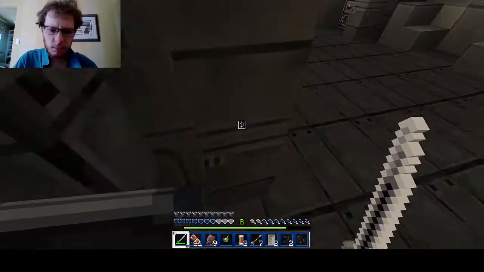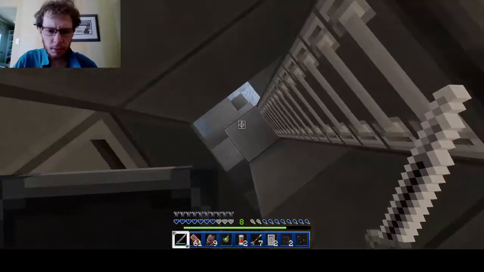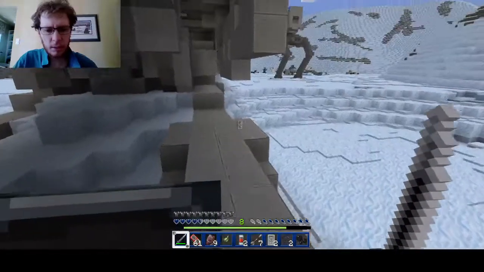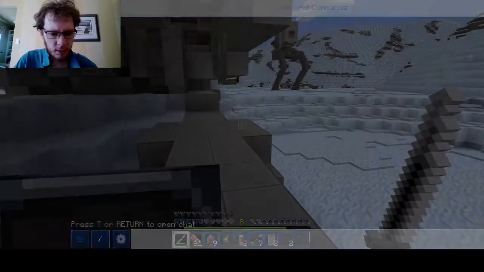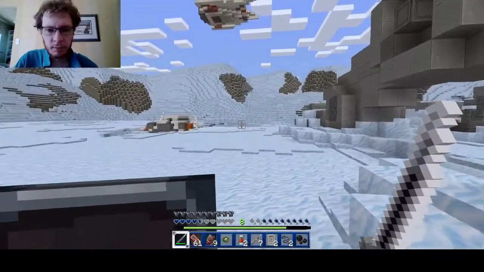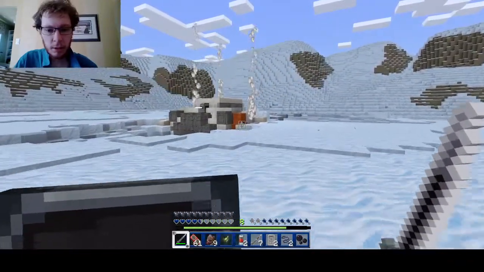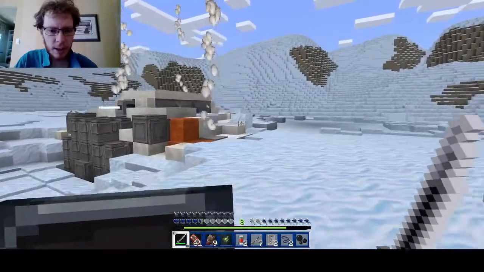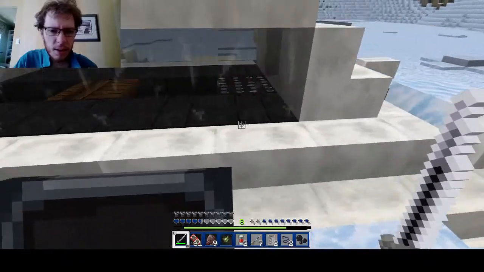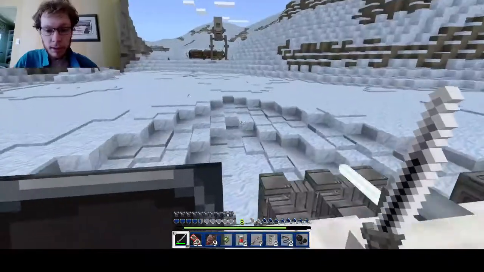Oh, so, yeah, I guess I entered the wrong way. Oh, okay. So I'm supposed to enter from the other way. Got Luke's crashed snowspeeder, downed snowspeeder, whichever you want to say. Yeah, you can't use it to take you anywhere because, well, why would it take you anywhere?